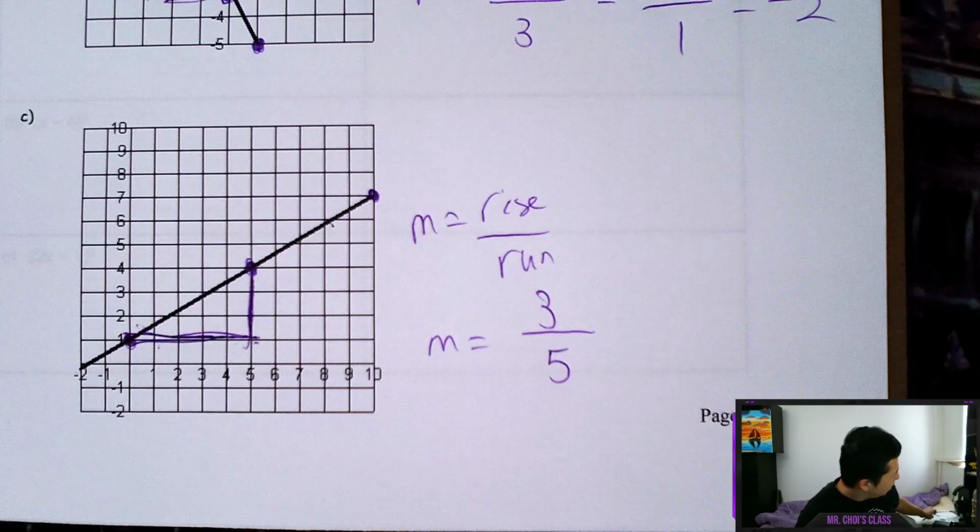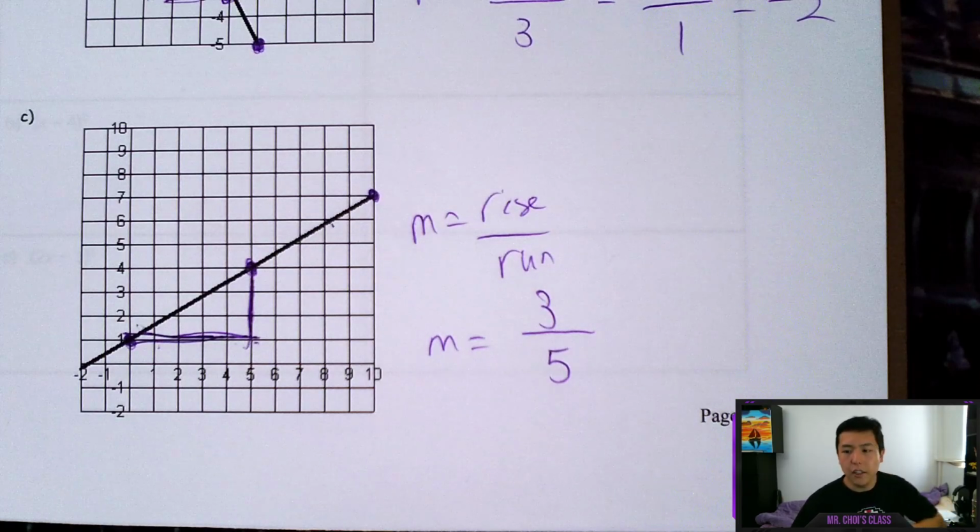So with that being said, that is the end of today's lesson. We'll be continuing on this tomorrow, and tomorrow there will be more practice problems. So this was a quick 20-minute lesson to get you comfortable with rise over run. And you'll notice that 4.2 continues tomorrow. So please come to class tomorrow.